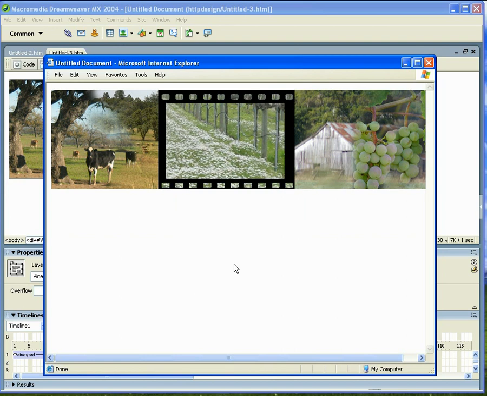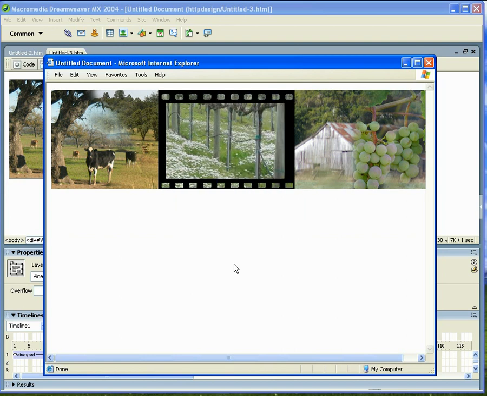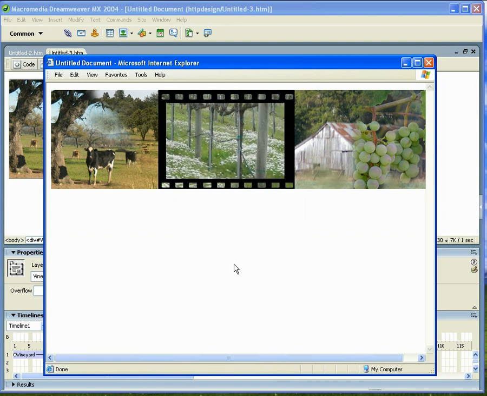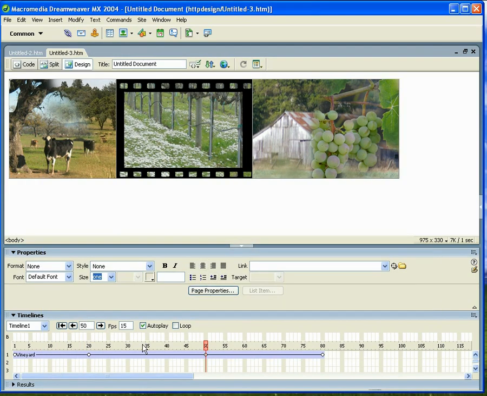Faster movement. And now we have some slowing down as it arrives at its destination. You can add other objects to this timeline. There is of course no need to add any of these objects that we have visible at the moment to the timeline because they're not going to move. What you could do is make a text layer that moves.